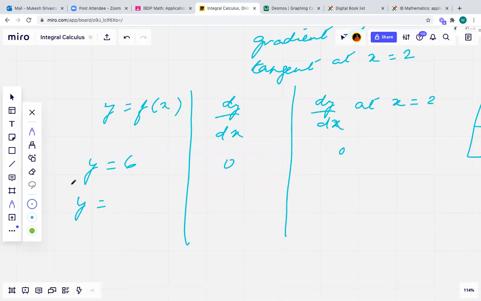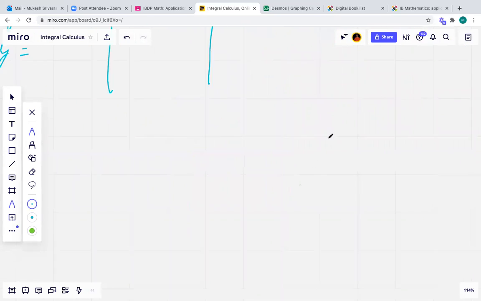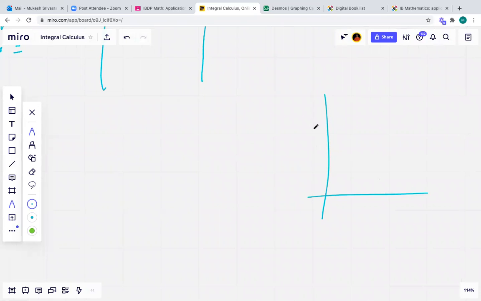Have you taken physics? Okay, you know velocity, you know speed is distance upon time. Now see, if I have distance here and time here, distance upon time is this. So at any point, draw a tangent, you'll get the speed, ds upon dt, distance upon time, speed.